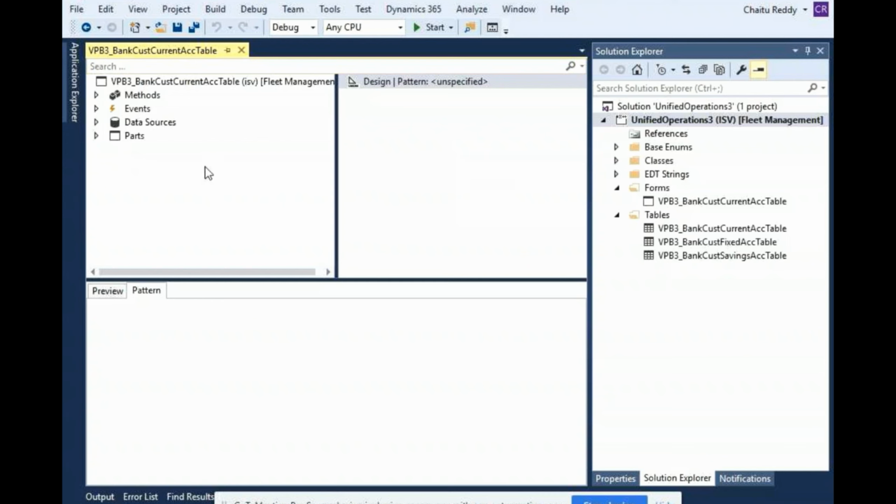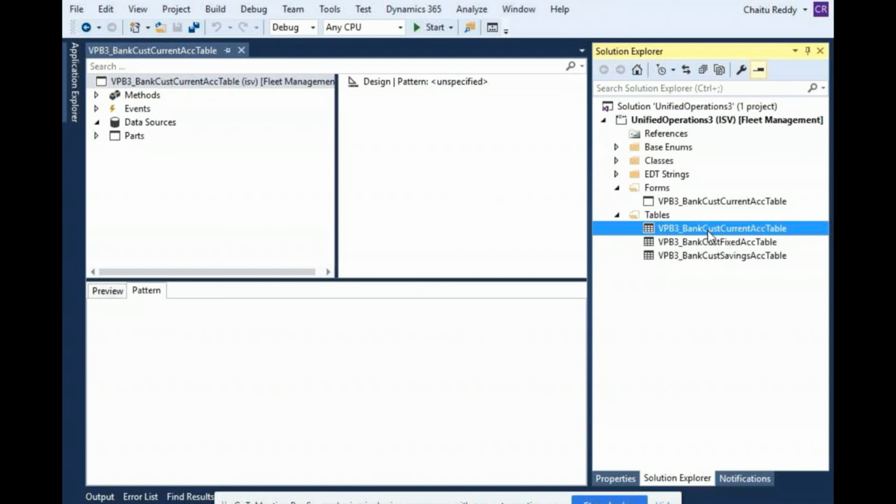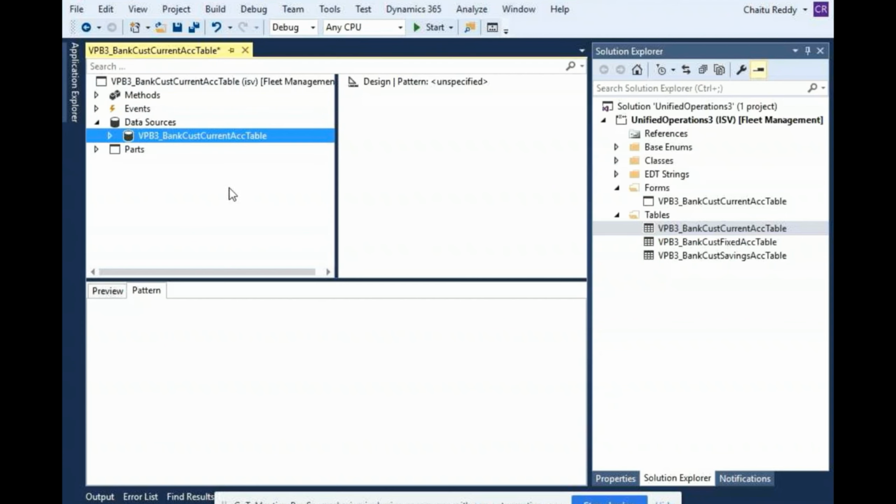Now, the first thing we want to do in the data forms is, if you want to get the data, you have to add the data source. Step one. I'm not writing any steps because I'm going to teach you whole forms when we go to the forms. But for the people who have a hard time working with the form and table, I want to show them how to create a form and use the form.